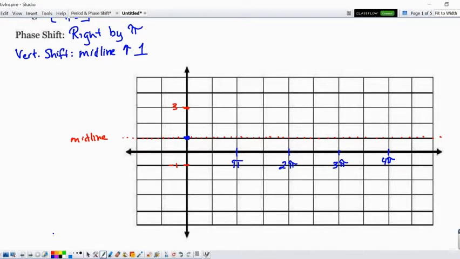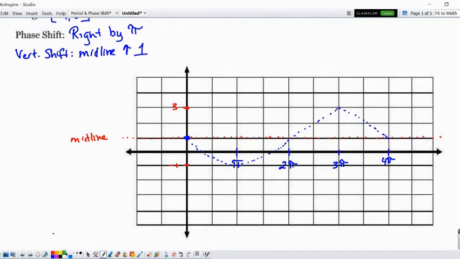So rather than start by going up towards a maximum value, we're going to start by going down to a minimum value. And then the units that we marked on the x-axis show us all the important features. Back up to a maximum. And by the time we get down to 4 pi, we're back at the midline, and there is 1 entire cycle of our sine graph.